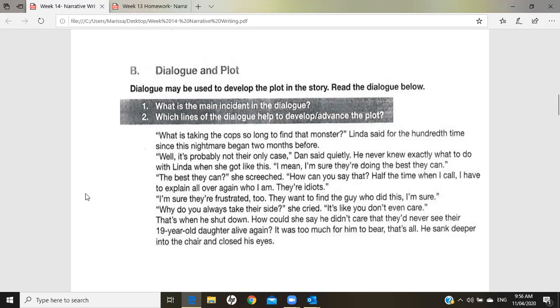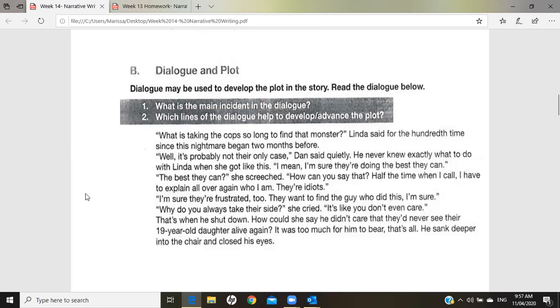Which I feel Dan set up all that. Why do you think Dan set it up? Because everything Linda's saying, he just shuts her down for the cops. And because if I call the cops 5 times a week, you're supposed to have me on record. I'm not supposed to explain who I am again every time I call.